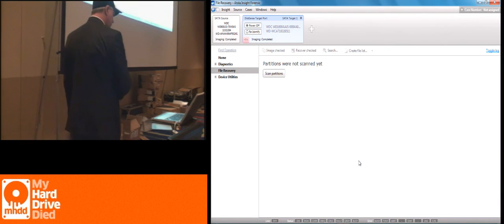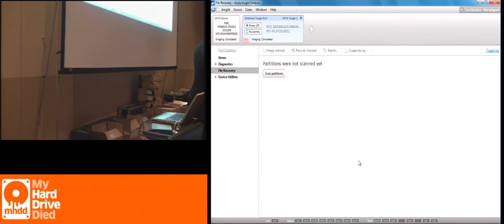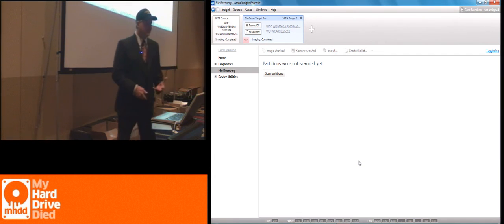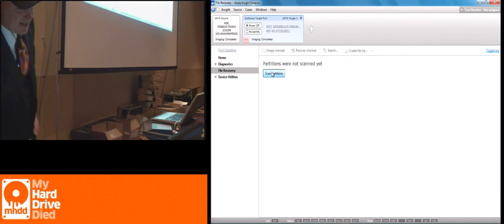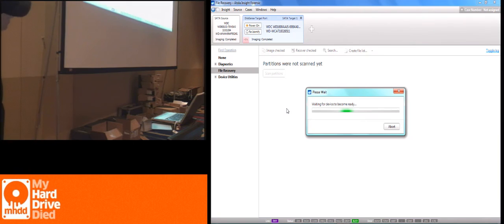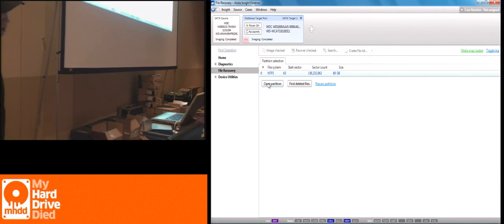Now we could have done that manually. We just could have gone over there. But I just wanted to show you it's trying to be intelligent, trying to stop you from making a stupid mistake. Not that you could change it, you couldn't do anything anyway. But now we're going to scan for a partition. So this is the part where it's going to say, oh, do I have NTFS? Do I have HFS? Do I have a Mac? So hit scan for partition. So it'll look at the drive. It's going to read that partition table, and magically, we have a NTFS partition. Hit that, click on it so that it's highlighted, and then say Open Partition.